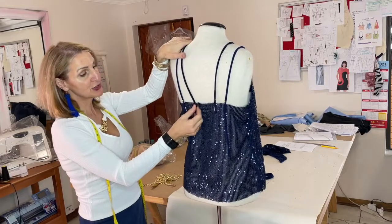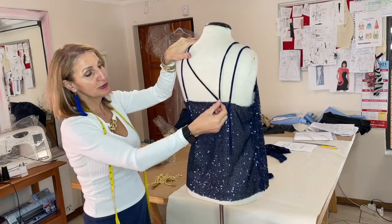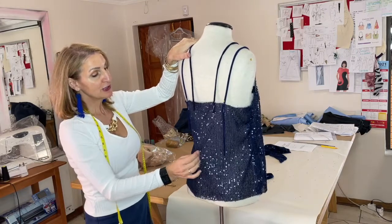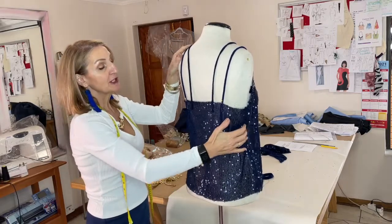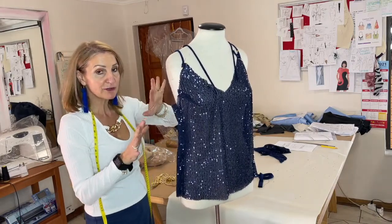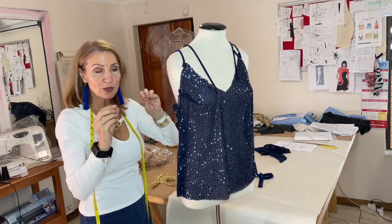So I'm going to position them and then carry it right through towards the back. So that's one option. Okay, we can just keep the normal straps, we can add some more straps, and you can actually play with these straps. You can put them in all different directions depending on what kind of design and look that you want. So if you feel the back is too big, you can always unpick it and make the back a bit narrower. If both sides are too big, then just take in on the sides to fit you. Remember this, we all have our different body proportions and we have different curve positions, so change the pattern to fit your body.